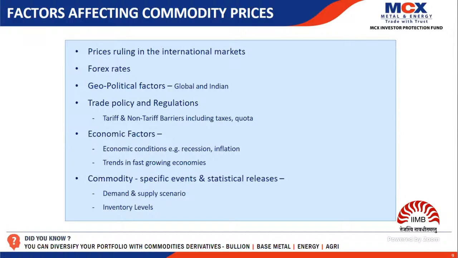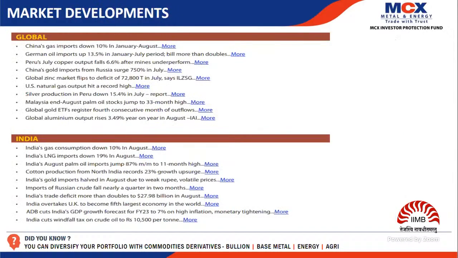Similarly, when it comes to trade policies and regulations, we should keep in touch, for example, energy, that is again crude. OPEC, the Organization of Petroleum Exporting Countries, what they are going to decide matters. If they decide on a production cut, or if they are producing more, extracting more crude oil, and the news comes out, again there will be an effect.